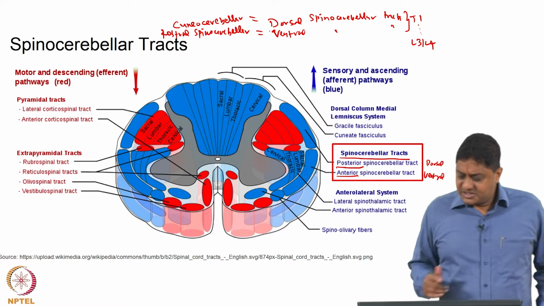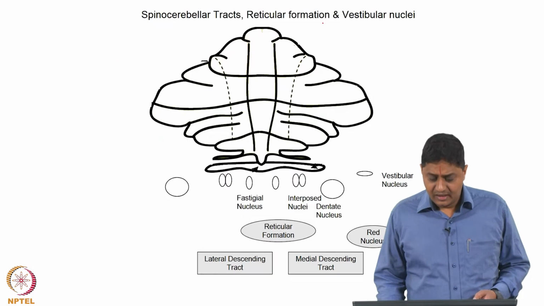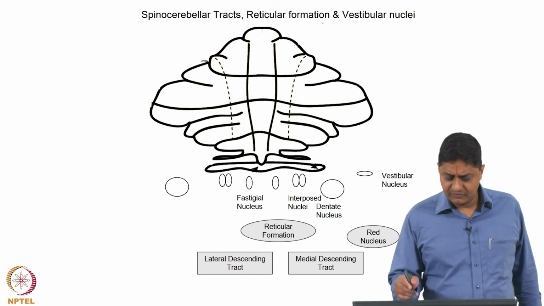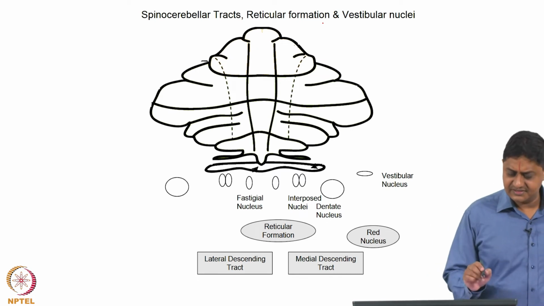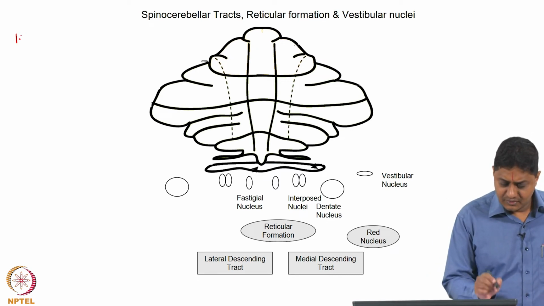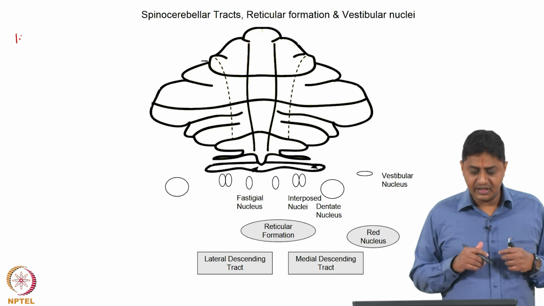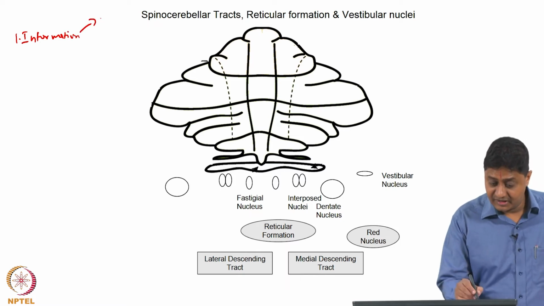Okay. The question is, what are the sorts of information that is brought by these? I will discuss some of these topics in this slide, and we will continue with the pathways in a bit. So, what are the various sorts of information? First is information about the environment. What is going on in the environment? So, basically the environmental information, and the other information is from the organism.